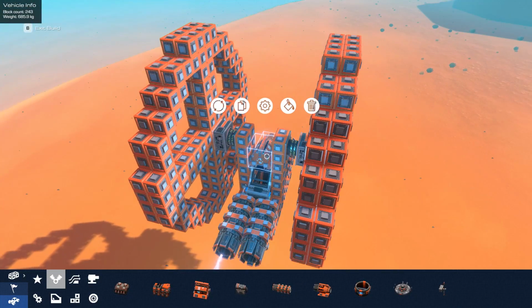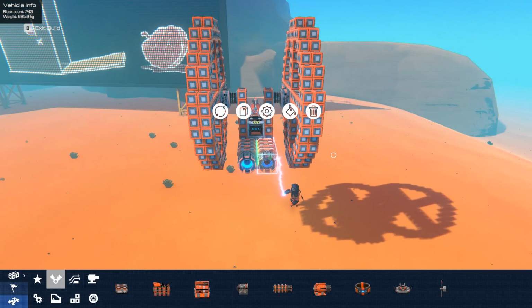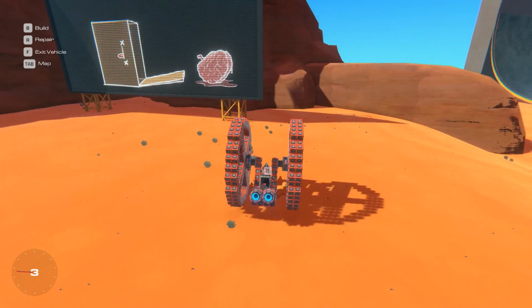Now, I also dropped it down to 1 engine. I don't even think these servos use engines, so that's just added weight. I think this should actually be really good, and it just makes it look a little bit more cool. So let's see what happens here.